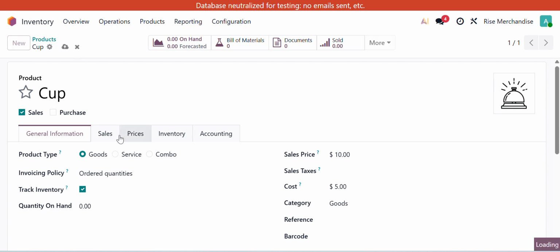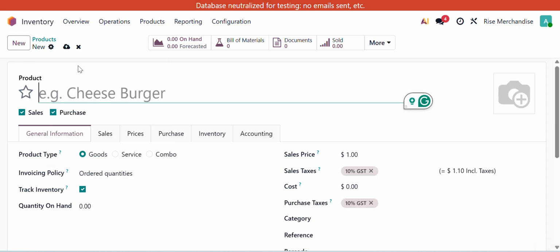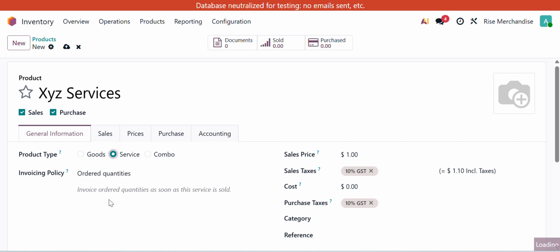Let's say you want to create a service, that's simple. If I click on new, then you can add your services. Select this tab. Then you have your sales price, and you can add your cost as well.